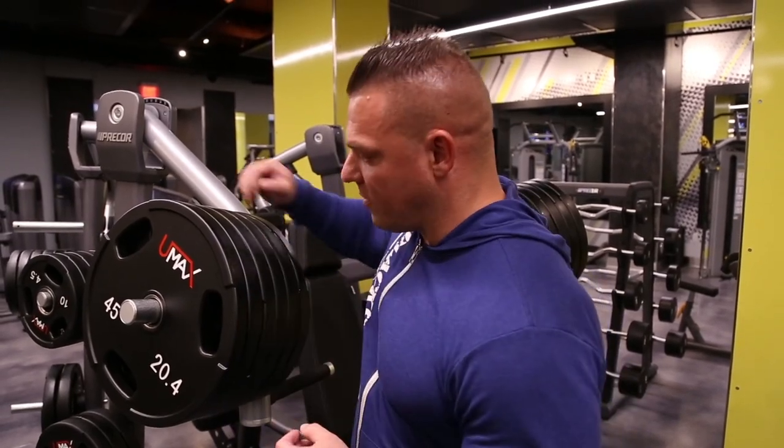If there's anything that I think it's okay to really max out, it is a machine or something controlled on a hammer strength pre-core like this. When you're going max out on free weights, barbells, there's a lot that can go wrong. As soon as your biomechanics change, there's a lot that can go wrong. So that's not the place to do that. Of course, in competition, the bench press, the squat, the deadlift, those core moves are being maxed out, but there are also a lot of injuries based around people maxing out like that.